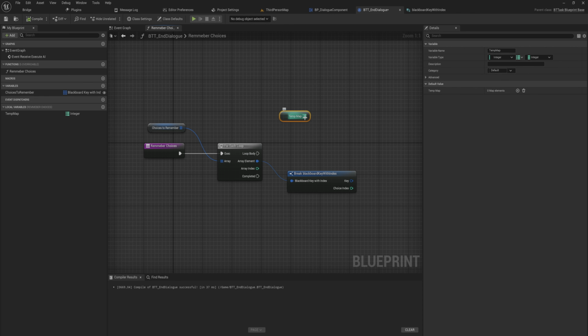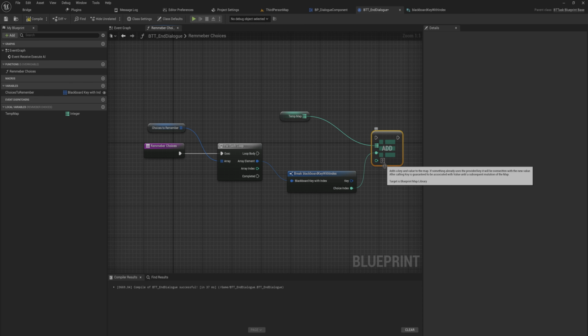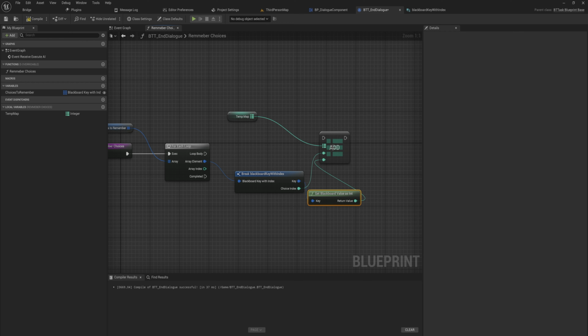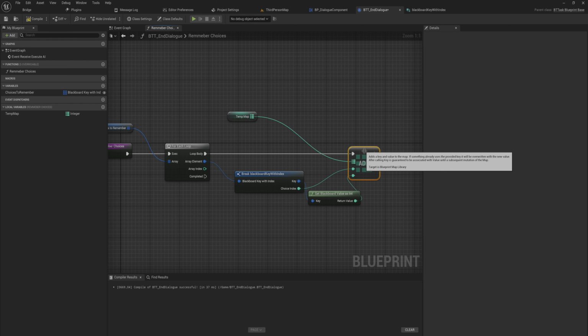But now what we can do is we can add at the choice index for the top one, the key, and then the value will be the key get value as integer. And we can put that in as the value. So now if we say, hey, choice number 3 and 5 and 9, we want to remember, this is going to only add choices 3, 5, and 9 to the map in a way that we can still read them back with their corresponding values.